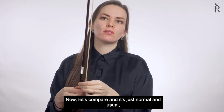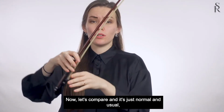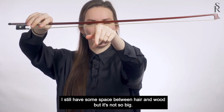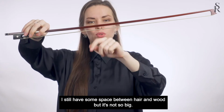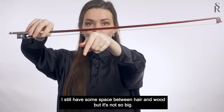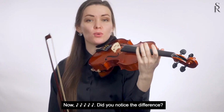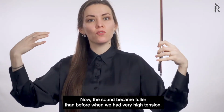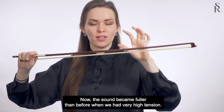Now let's compare, and it's just normal and usual. I usually check the tension when I put it here. I still have some space between hair and wood, but it's not so big. Did you notice the difference? Now the sound became fuller than before when we had very high tension.